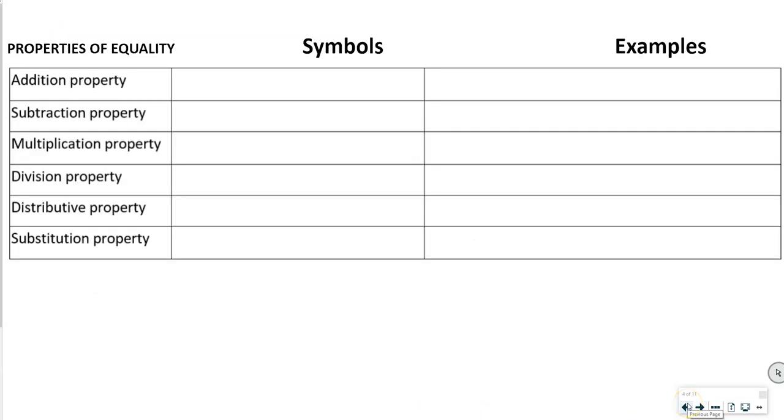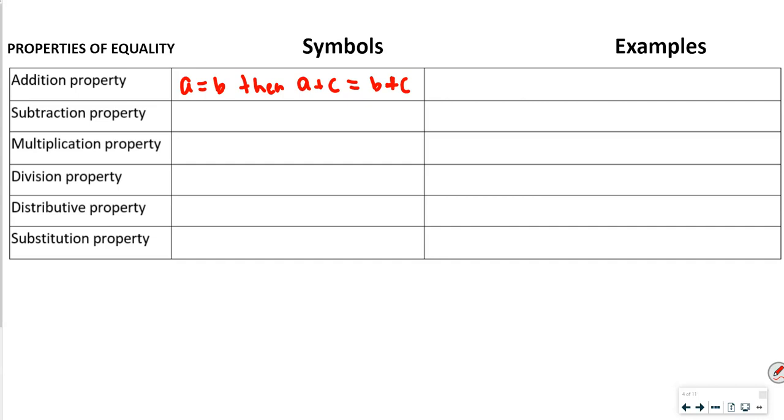So what we're going to do first is talk through what these properties look like, okay? Because when we do these things in a proof, and we're going to do some algebraic proofs first, I want you to know what it looks like, okay? So first of all, when we talk about an addition property, if we say A equals B, okay, go ahead and write that down. Then if we were to say that A plus C is equal to B plus C. So what did I add to both sides? The C. Y'all see that? Okay. So how does this look in a problem?